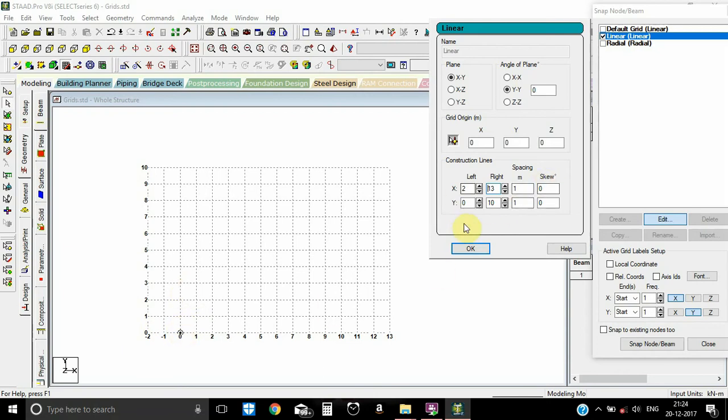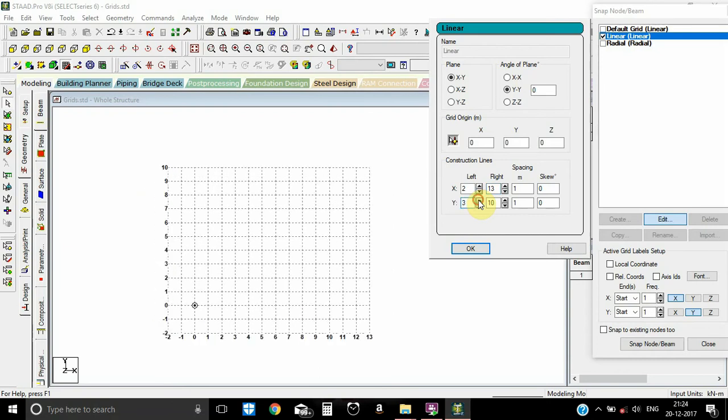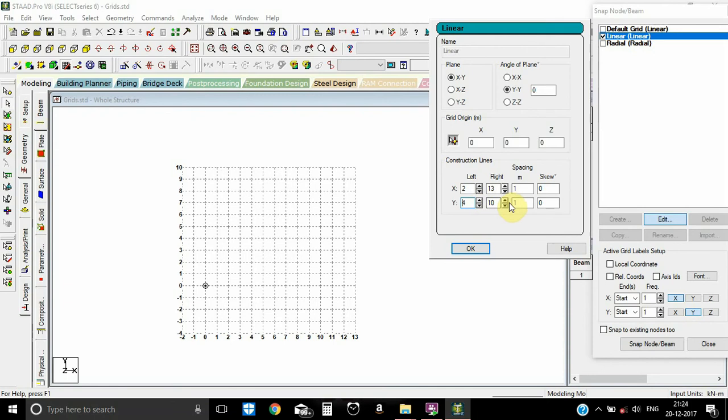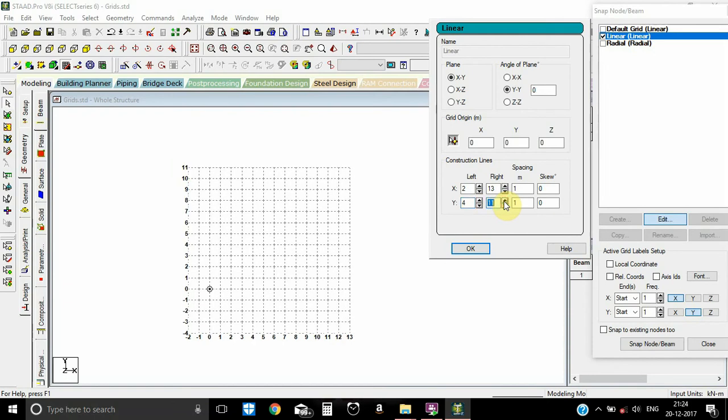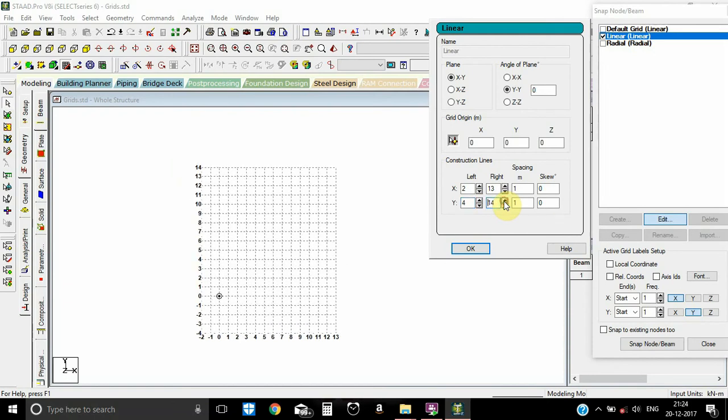So what I am going to do next is I am going to use the Y. Okay, here what will happen when you click on the left, a new construction line will be created on the left side of the y-axis. That means under the origin. Okay, by clicking on the other one you can create a new construction line on the top of the origin.